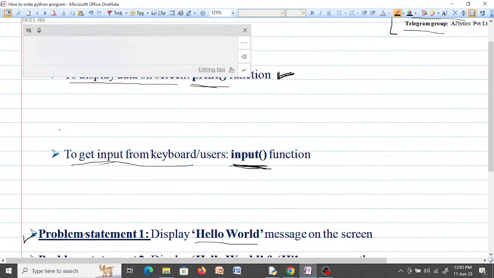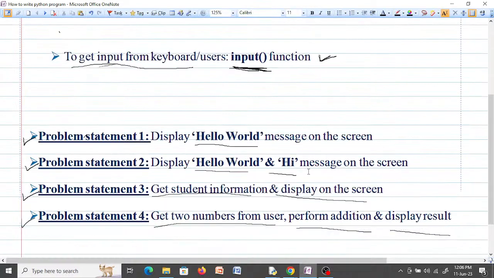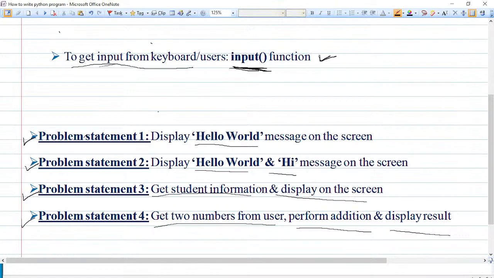We discussed how to use input function to read data from the keyboard from the user. Also we discussed programs for 4 problem statements.